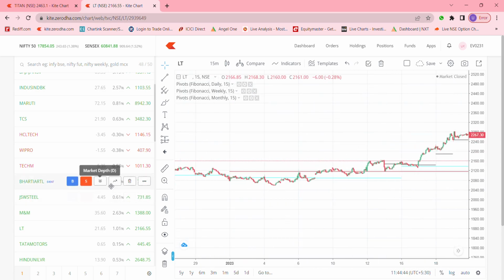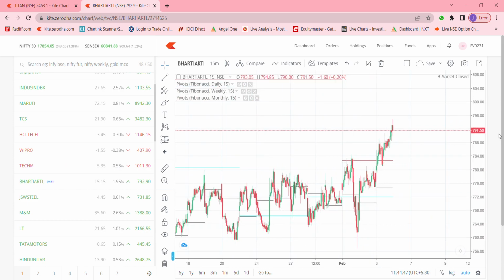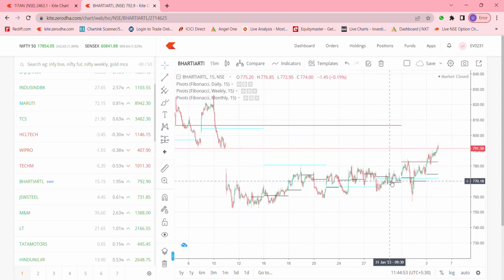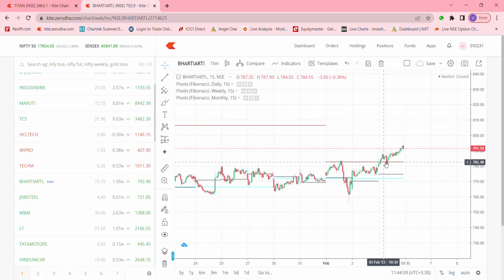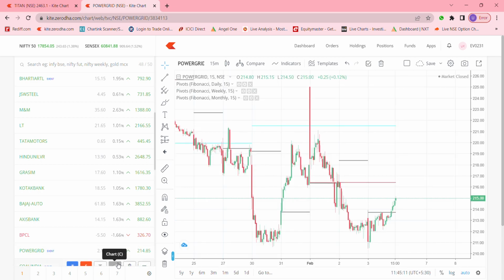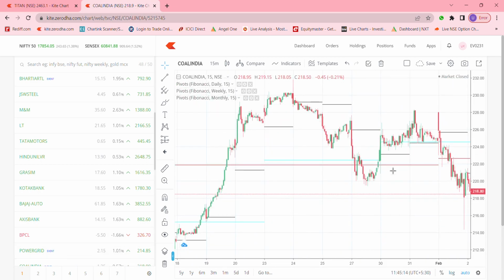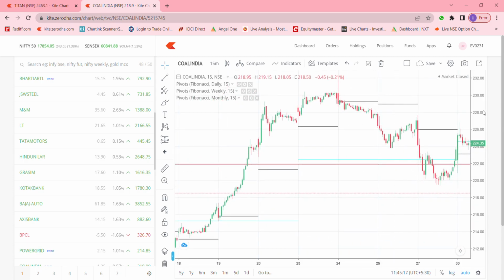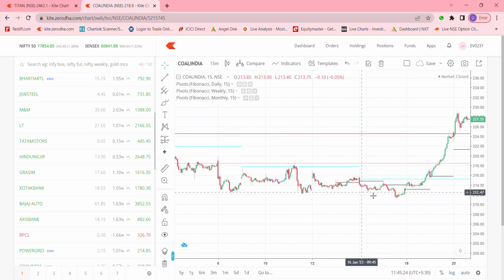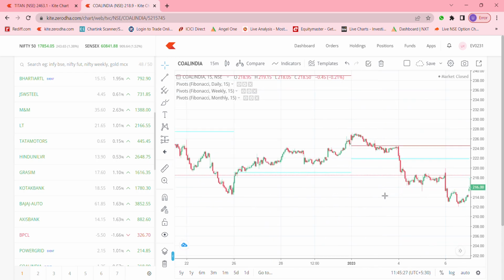So we can see how pivot points help us in the selection of these stocks. You can see this also in Bharti Airtel. Bharti Airtel's price has been in a range for the last several days, but yesterday, on 3rd February, it crossed the monthly pivot and started giving a new rise. So in this way, if you simply follow the pivots as a standard, we can find a good result after selecting stocks on this basis.